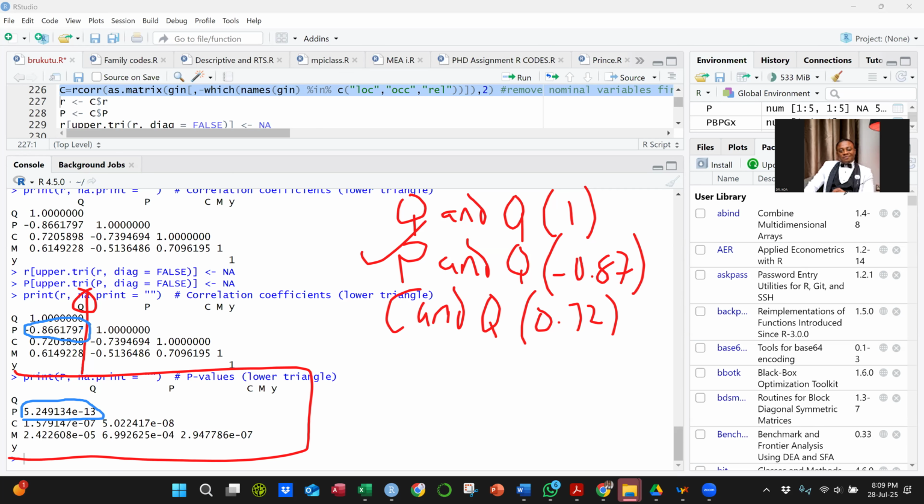Now, I want you to check the correlation coefficient between M and P. Between M for income and P for price, what is the value of that coefficient?